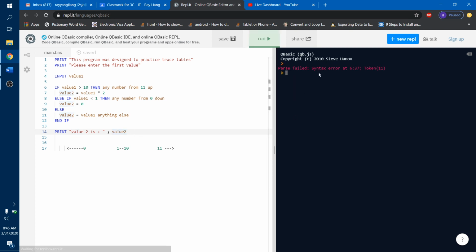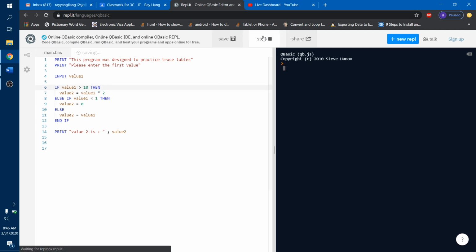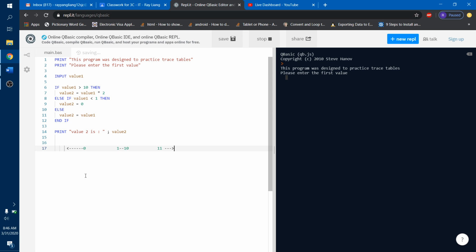So either way, whatever the condition, we want to print what value 2 is, right? So I'm going to run it again. It's because I have all these notes. Let me cut that. Remove these notes. So I'm going to run it. I'm going to paste this back just for visuals. So we did 11, but let's do a crazier number like 1000. 1000 is definitely greater than 10, and when we press enter, we get that value 2 is 2000.